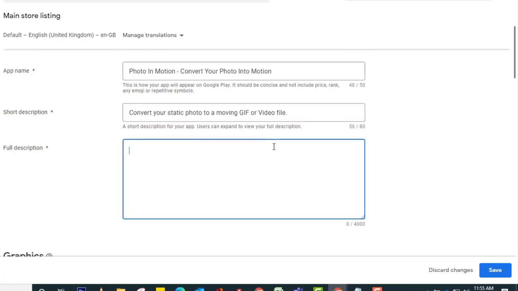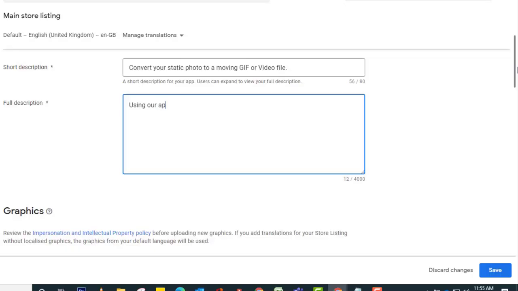In full description: using our app, you can convert your static photo picture to a moving GIF or video file.